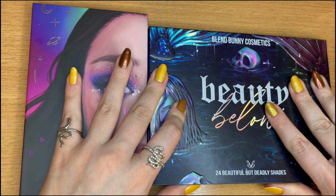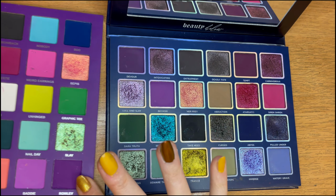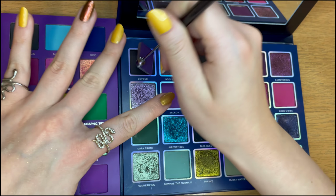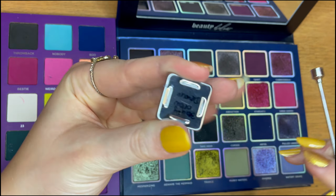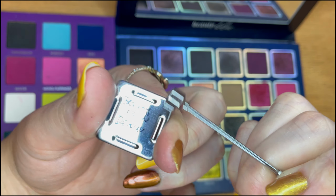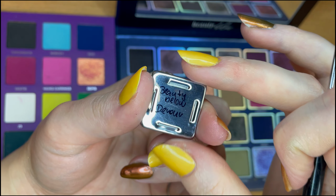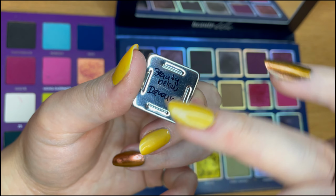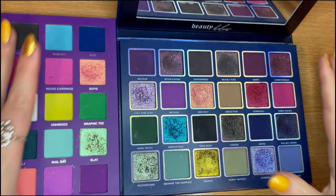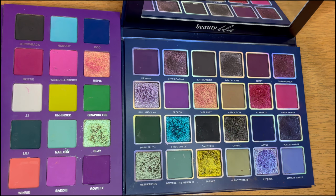What I actually already did, because I didn't want this video to be 75 hours long, is that I took out all of the shades and I wrote down their names on the back of the pans. So let me take one out and show you the magnetic tool. I'm sorry, it's the other way around. So as you can see, I know that these are Blend Bunny because this shape and size is only from Blend Bunny. I don't have any other palette or any other brand that is like that. So we have the Beauty Below and then the shade Devour. So that's what's over here. And we're just going to go and create a color story that will fit us nicely.